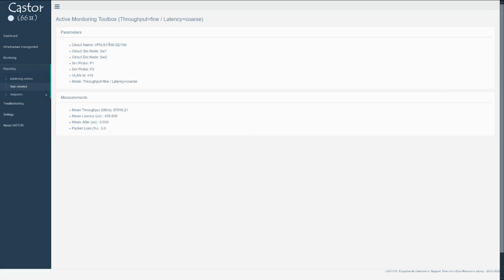These are the parameters that were configured for this test. The throughput is 1.7 gigabit per second, and the latency is about 429 microseconds with very low jitter and zero packet losses. And that's all for the measurements.